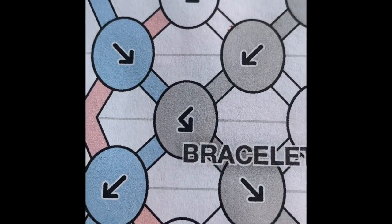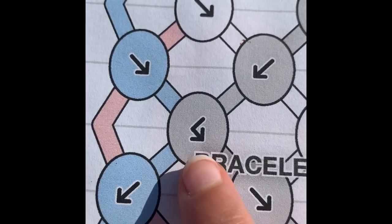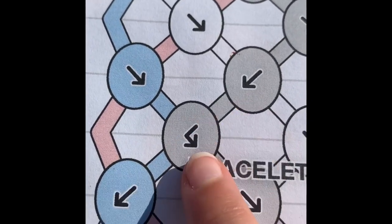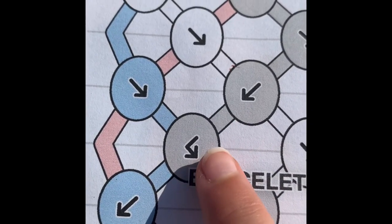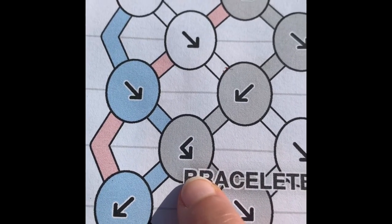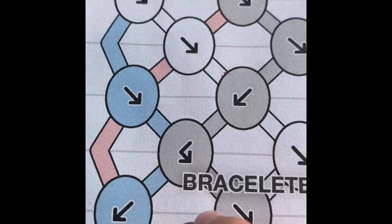Here I have a pattern. I'm gonna be showing you what a backwards forwards knot will look like on one. You see this small gray circle with the arrow that twists back. That is a backwards forwards knot symbol. It is an arrow that twists to the side.